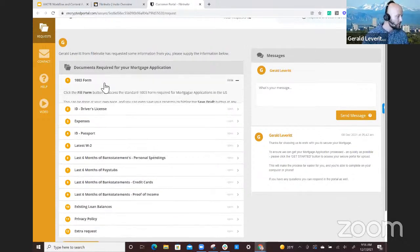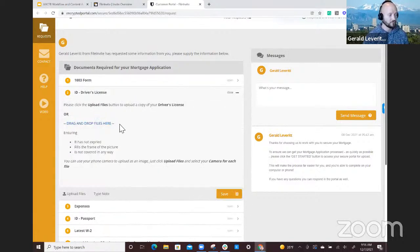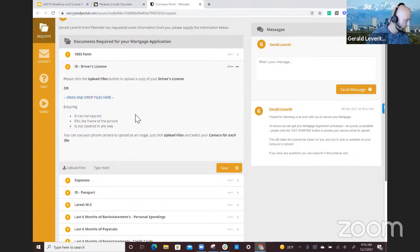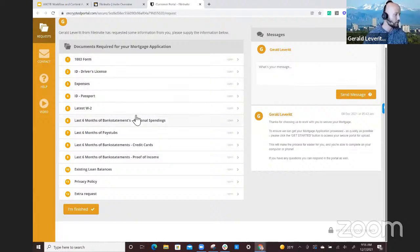So as you go through, there are three main components to the platform. You can fill forms and sign them. So anytime there are standard forms that need to be filled out and signed, those can be added in here. The second function is the uploading of data. So again, driver's license, expense reports, whatever you have to upload, that's a function that you have access to here in the portal. And then there's a read-only or statement of acknowledgement. So if you just need them to acknowledge something, that's the third and final feature when it comes to communicating information.